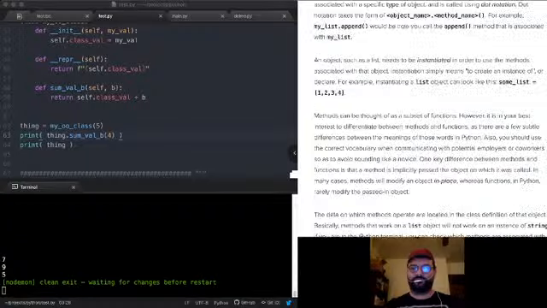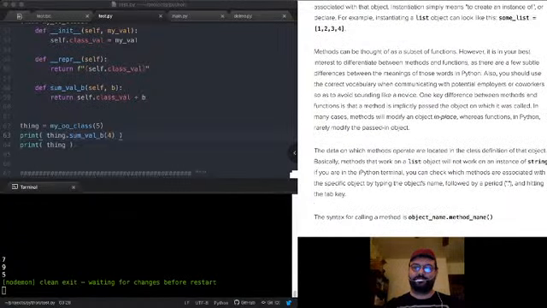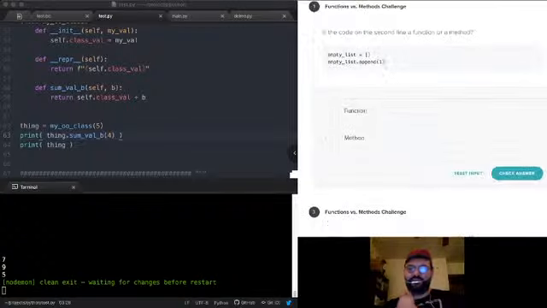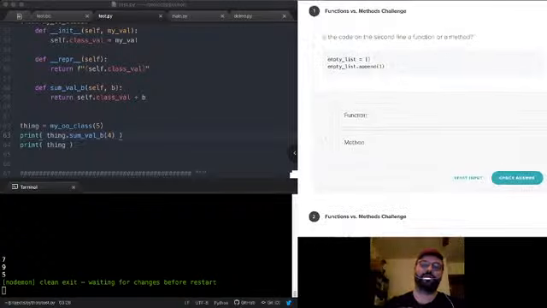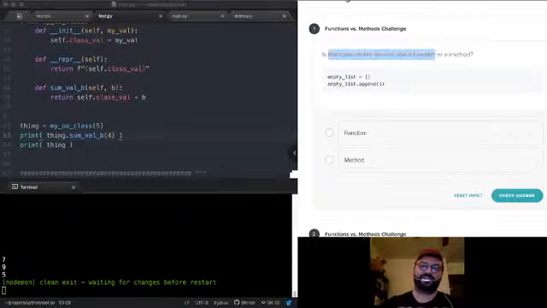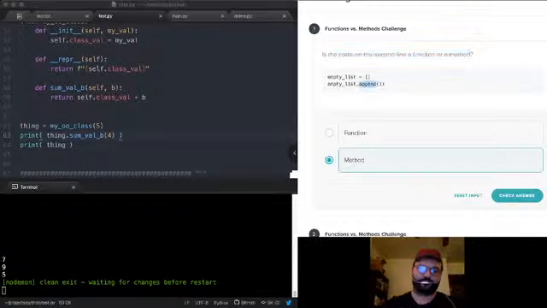Okay. Cool. I'm thinking we can just jump into these challenges. Is the code on the second line a function or a method? That's a method. Append. How do I know it's a method? Well, it does take an argument. I mean, it's obviously a logical process. It performs some logical operation and alters the value, but the giveaway, of course, is that it takes into consideration the current value of the list that we call it on, so that's a method.